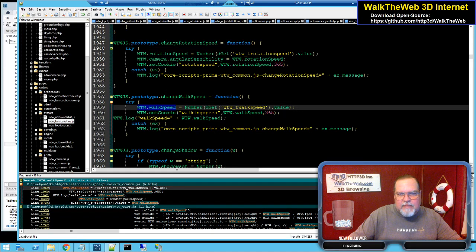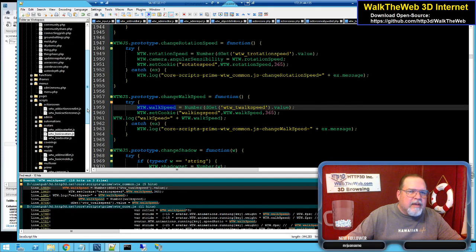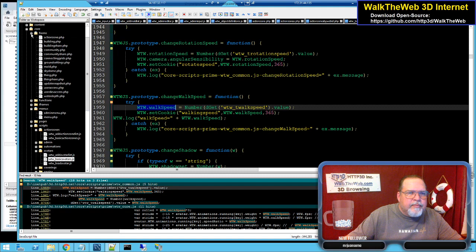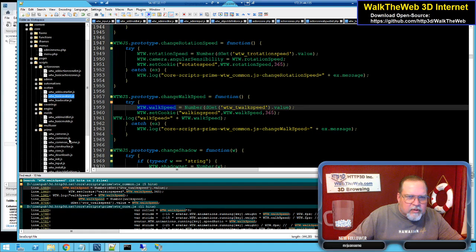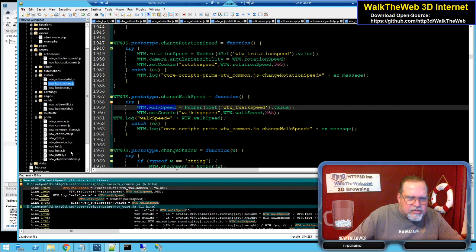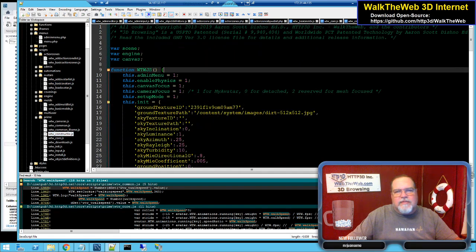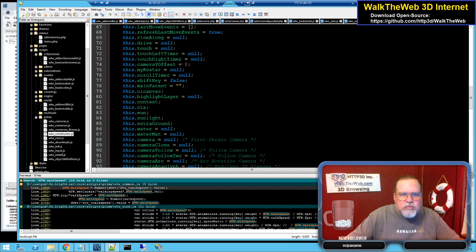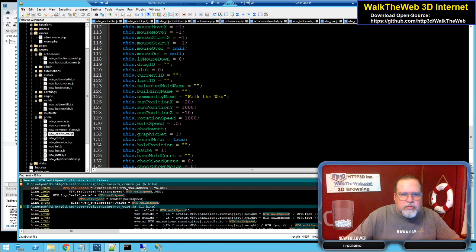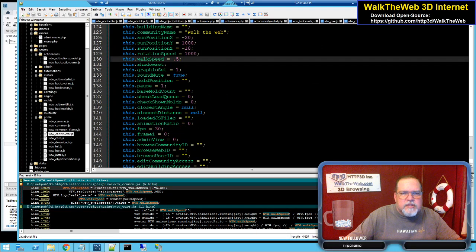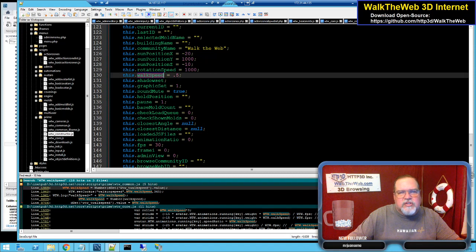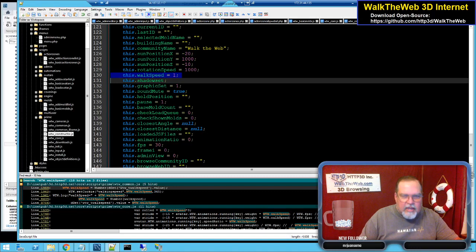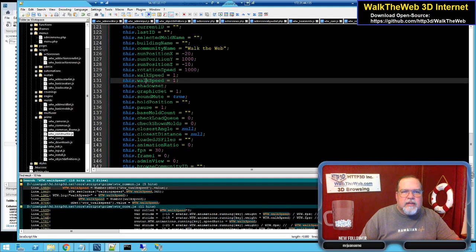We're going to follow that same pattern, and we're going to create another speed, and it's going to be the walk animation speed. To do that, we want to first get to our constructor, which names out our JavaScript class, and if you'll look, walk speed is here, and rotation speed is right next to it. We're going to set that to 1 by default since we're changing what it actually means now. And we're going to add another one called walk animation speed.